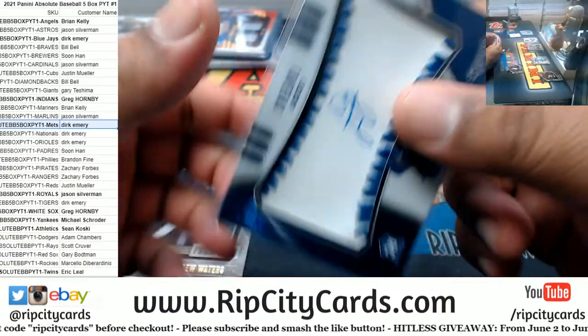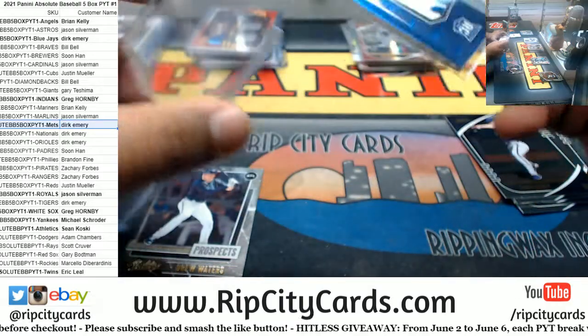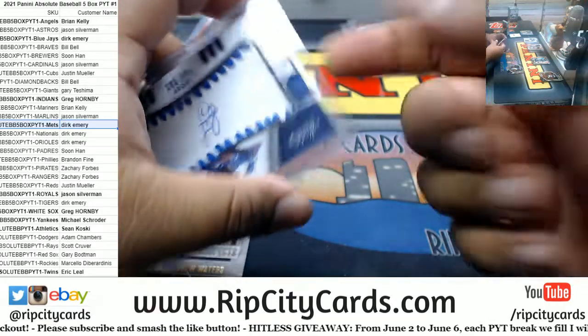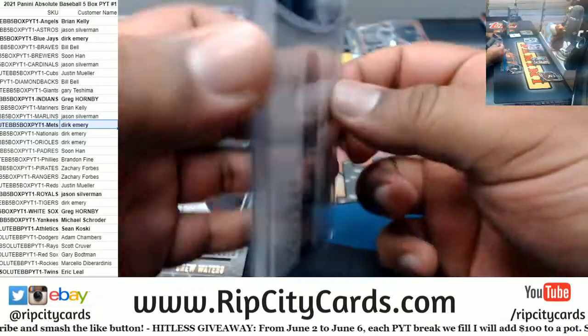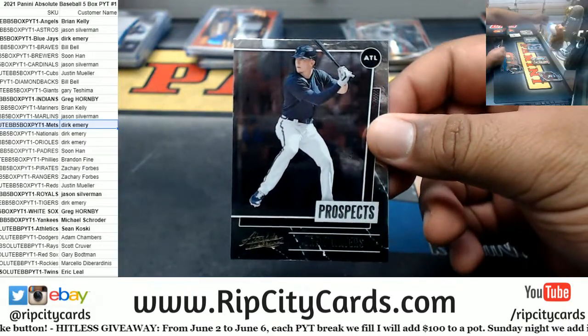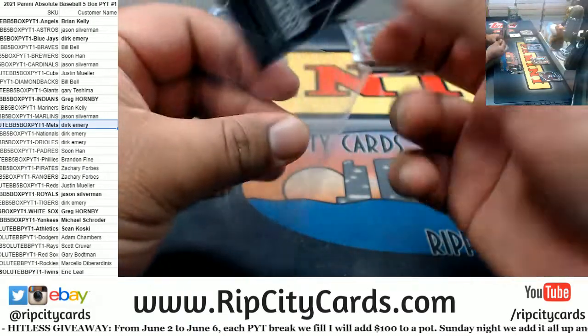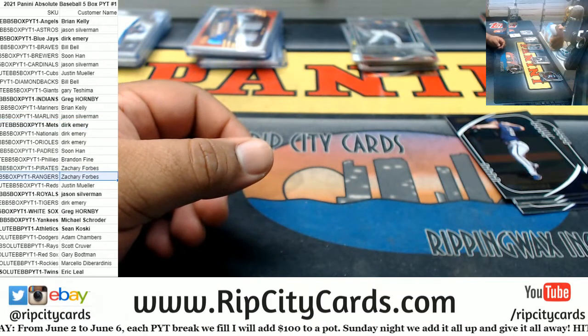What up, MVP? What about the Kaboom? Hit that Mickey Mantle Kaboom, bruh. There you go, Rangers, 250. Got a Drew Waters prospect for the Braves here. Not numbered, but it's shiny. Rangers on the board.